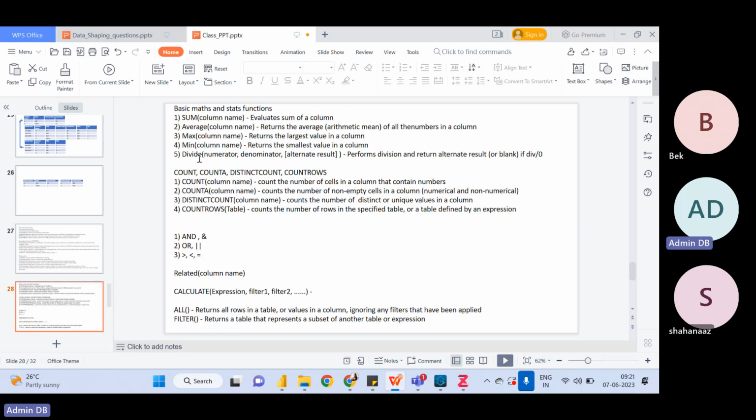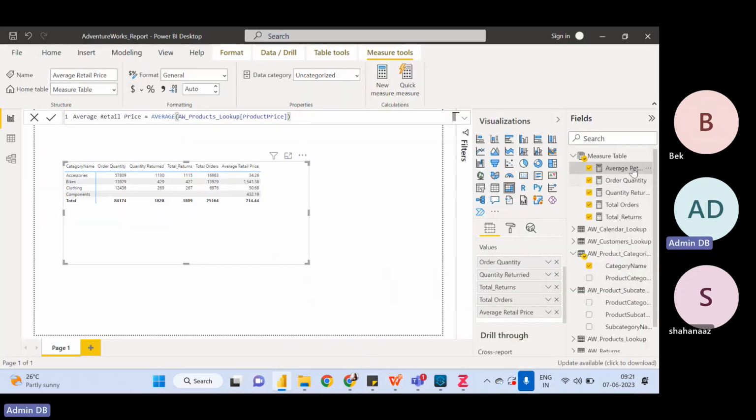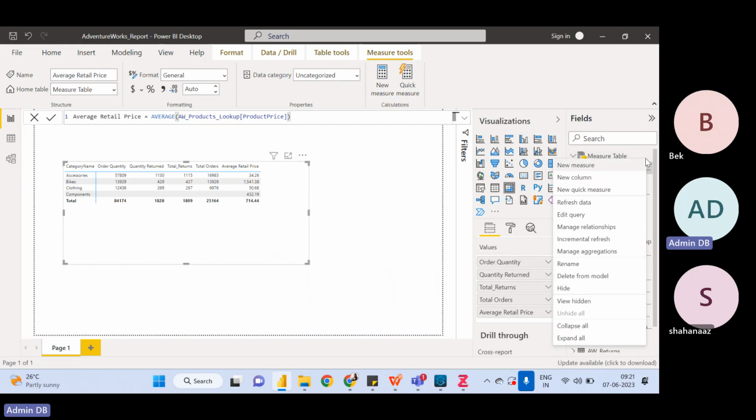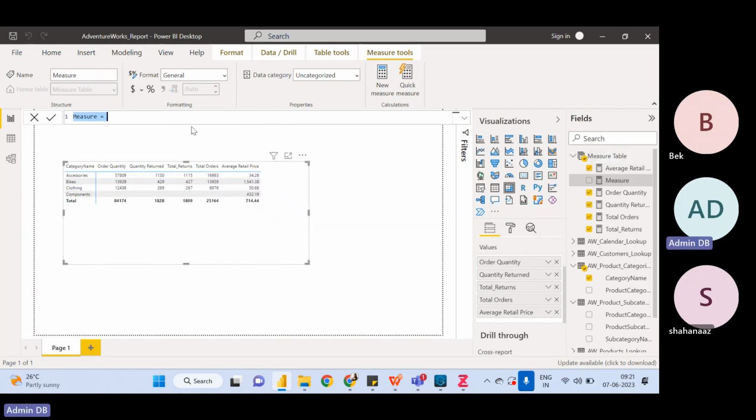Let me create one measure for divide. Let's say I want to know the return rate. Return rate is basically quantity returned divided by quantity sold, right? How many you have purchased in total, and out of that, how many you returned. So that is the return rate.